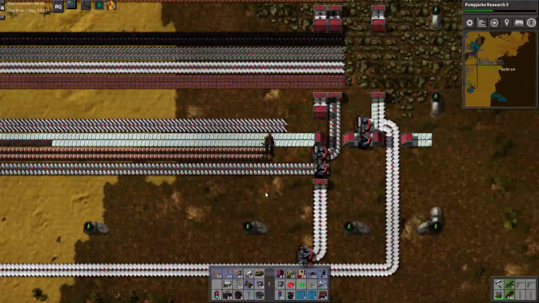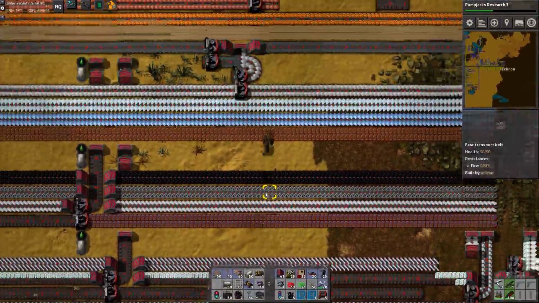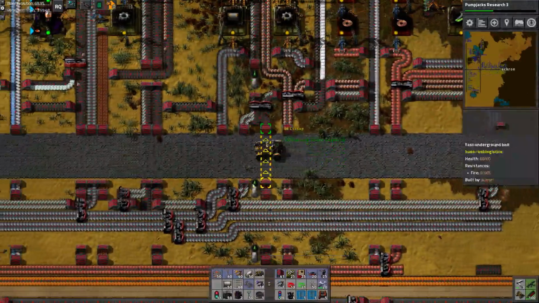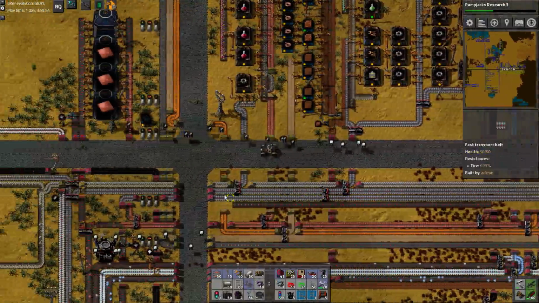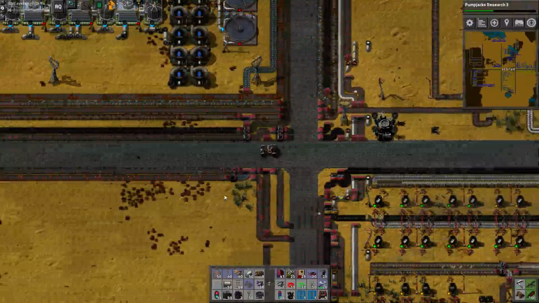What is this? Alright, I don't mind picking up some electronic circuit boards. I'll just pick up the batteries from over here. Apparently I'm using carbon to power my car now. Yeah, never works. Those robots will find me eventually.